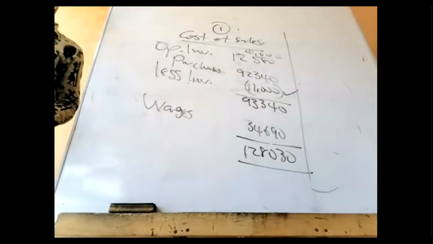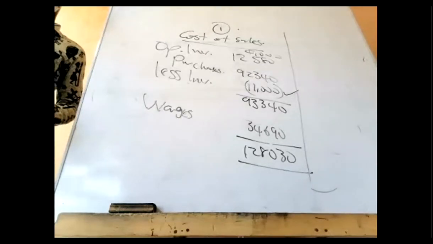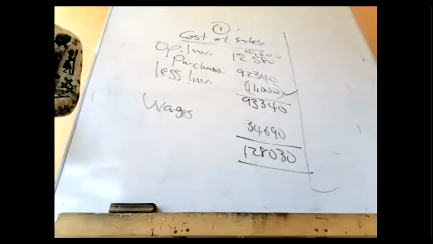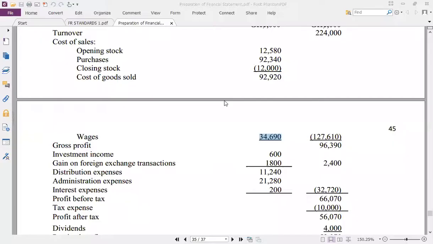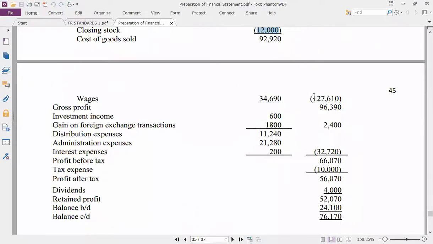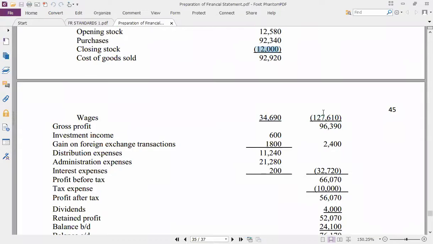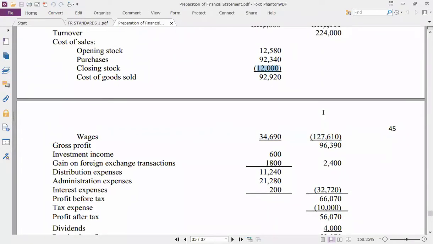So let's go to the question. Look at the wrong cost of sales that is calculated, and we'll adjust it to the inventory written down here. So the closing inventory, they used 12,000 in the calculation. 127,610, right? 127,610.